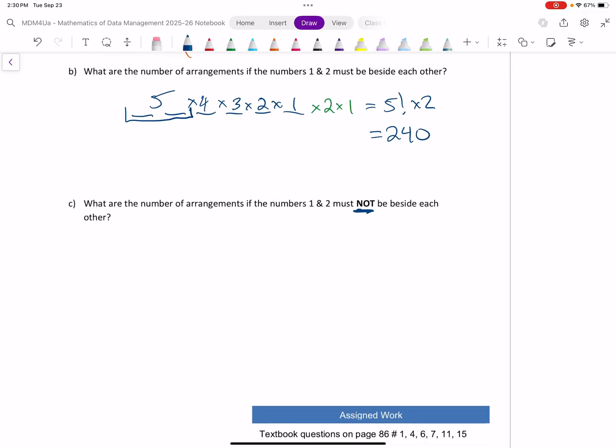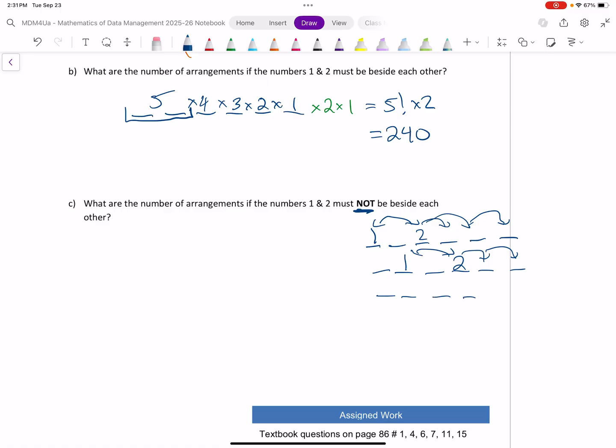But let's just think about this for a second. So imagine you had 6 spots. If I start to try to think about where the 1 and 2 can go, imagining they can't be together, so I could have the 1 here, I could have the 2 here, I could have it here, I could have it here, I could have it here. Or I could have the 1 here, and I should say I could switch these two. And you don't have to keep up with me here because I'm just trying to prove a point. If I put the 1 there, then that means I could put the 2 here and the 2 here. Oh yeah, and I can switch these two.